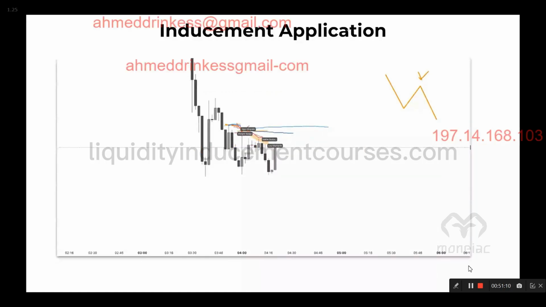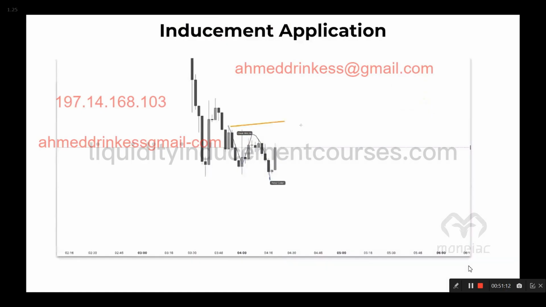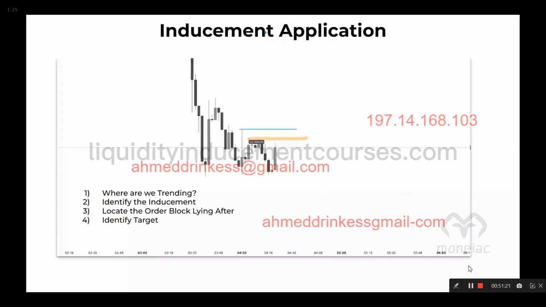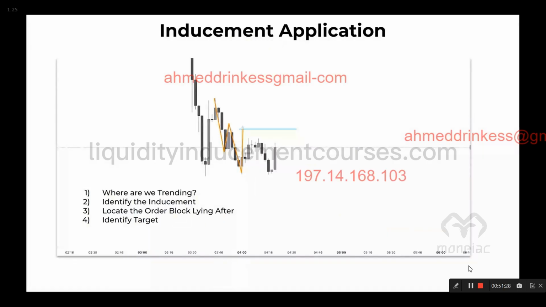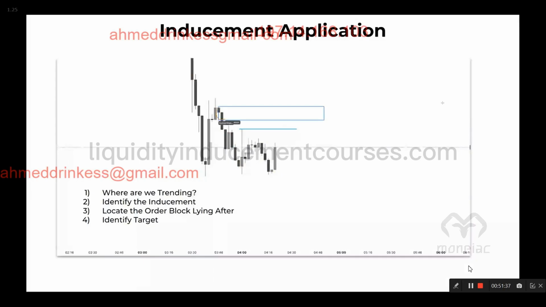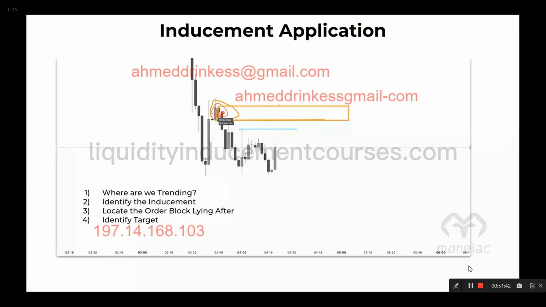All right, let's see what you had, because we can all say, oh, that's all equal highs, sure. But we don't care about equal highs. We want to see inducement. Where's a specific point that must get taken? In this scenario, it is right here. We see that we have a low, lower high, lower low, lower high, lower low barely. Take out this. Where's our order block? Awesome. That is our order block right here.